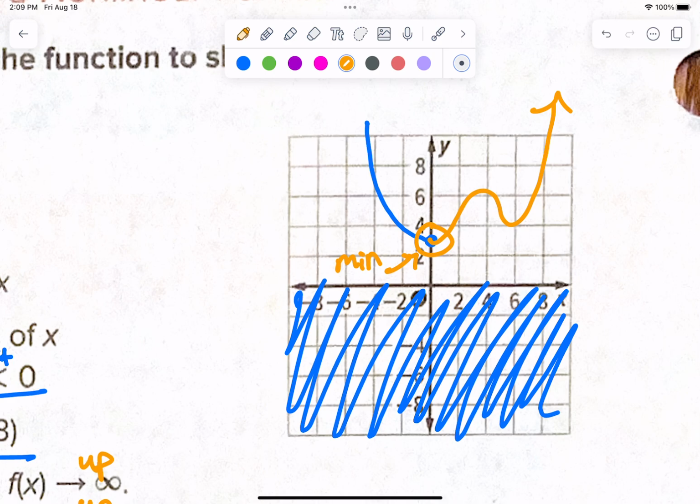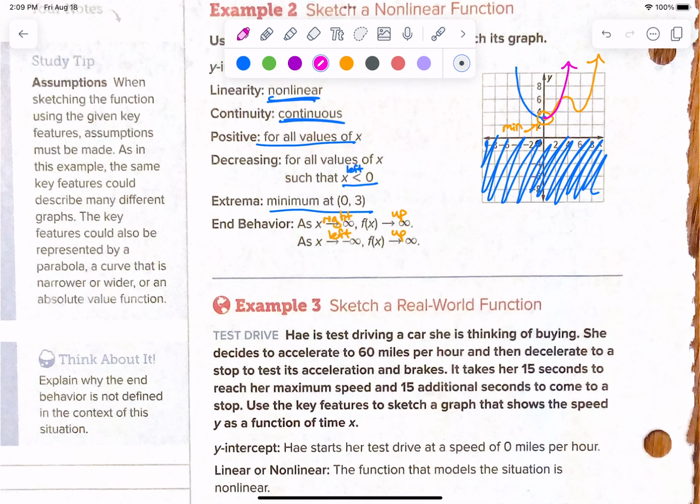So who's to say there's not an extra couple humps in there, right? That could be what it looks like, right? You could just make it a parabola, that's all the information it gives me, but it doesn't say that there's not things over there, right? So you could make your graph look a little different, as long as you're fulfilling all those requirements, make sense? I would maybe just put it as a parabola, whatever, but you could make it fancy. Got it? That's a non-linear graph, non-linear, okay?